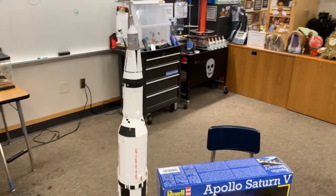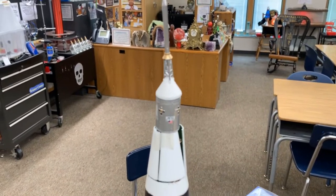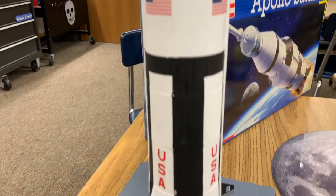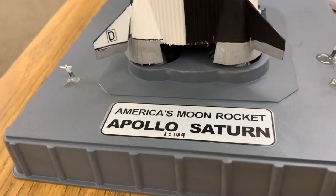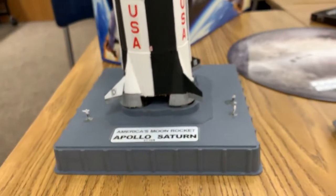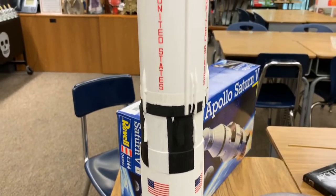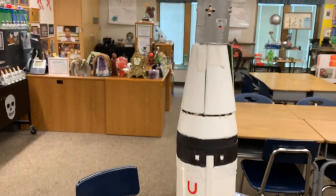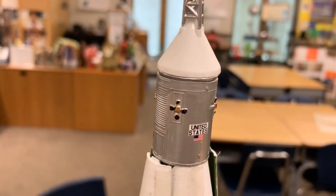and these artifacts, I hope to explain to you how this Saturn V rocket took the first people to the moon. A rocket, this model, which is a 1 to 144 scale, you can get an idea of the size of the people. It was one of the largest rockets ever to lift off. And it was a 7-day journey to the moon and back with the astronauts up here in the command module.